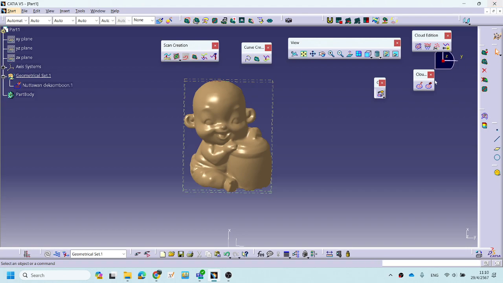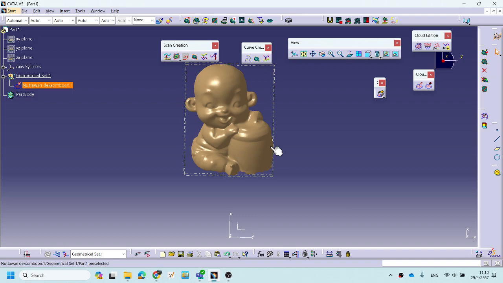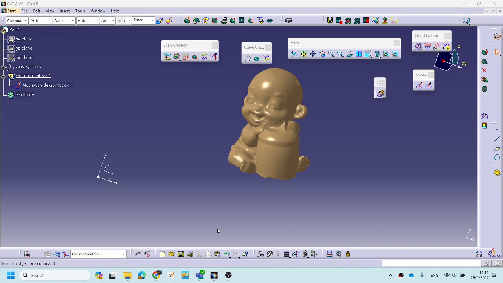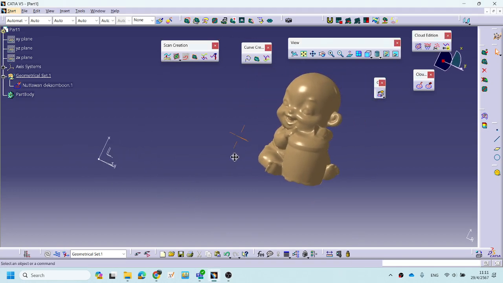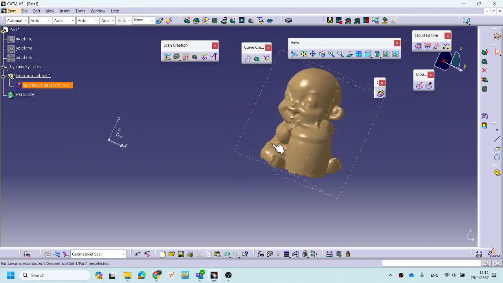Okay, I will show you how to adjust the axis, how to adjust the view of your workpiece. If you look at the axis system, okay, it's far away.